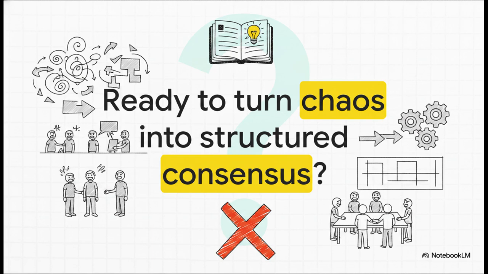Think back to that chaotic room of 10 stakeholders we talked about at the very beginning of this explainer. You now have the exact blueprint to walk in and take complete control of that room. So I ask you, are you ready to turn stakeholder chaos into structured consensus on your next project?